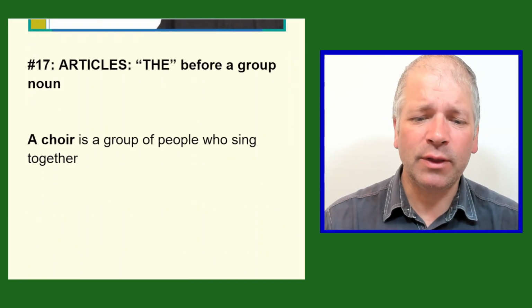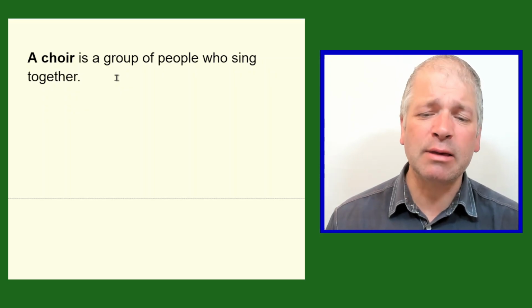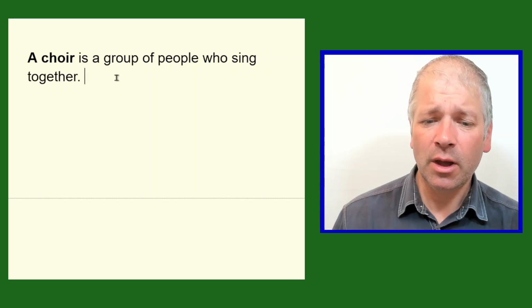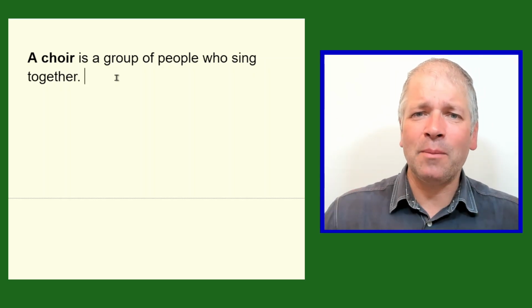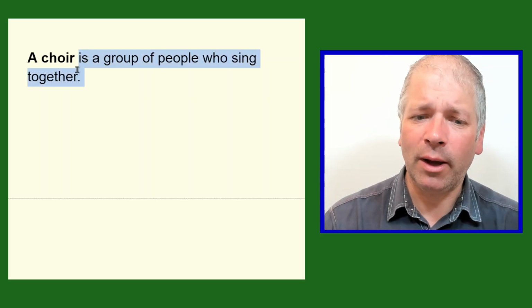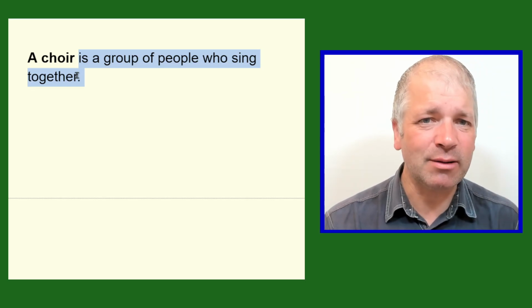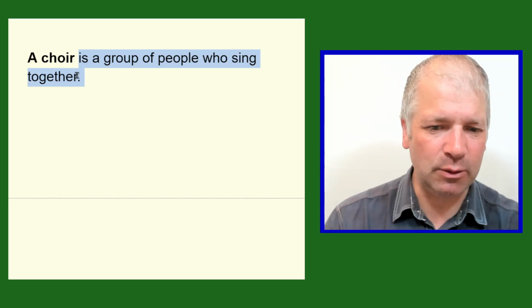Let's look at one of the examples that we've been following in previous lessons. A choir is a group of people who sing. Now, this is an example of many choirs, but if I'm telling a story about a choir, I could rewrite the sentence a little bit like this. I need to rewrite it so that I can introduce the in a moment, as you will see.